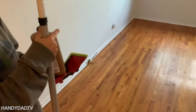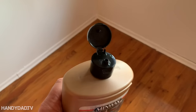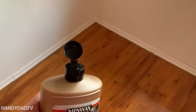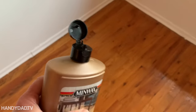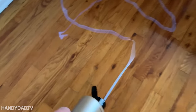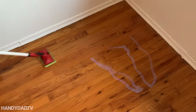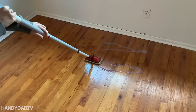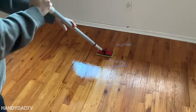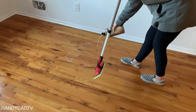You do want a painting stick so that you're not bending over. Now you can see this has a squirt bottle right in it. All you have to do — I'm going to give it a little bit of a shake, but not really, because I don't want any bubbles in it. Then you just squeeze it out in about a four-by-four area and take it with the grain — just spread it out. This floor is really dry so you may need to add more; if you do, that's fine. With the window in front of you, you'll be able to see any spots you missed. You're doing it nice and thorough.